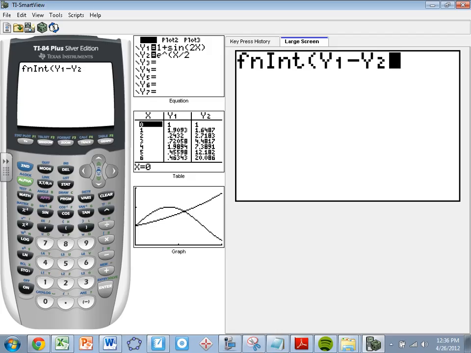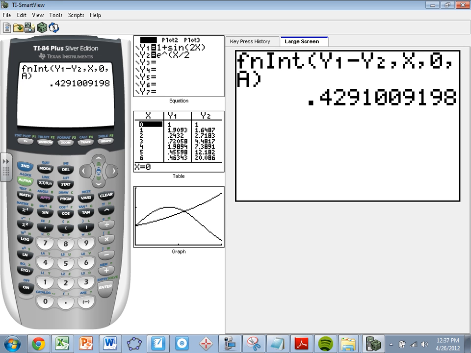Hold on. You cannot write this on your test. You have to use the integral sign with the real limits. You can never write FINT. You can only do it on your calculator. Are we clear on that? You got to actually write an integral sign. Next, comma, X, comma, lower limit, 0, upper limit, A. Close parentheses, enter.